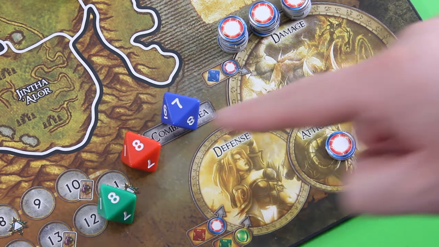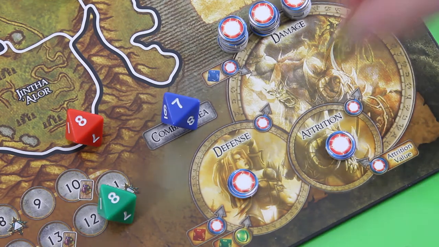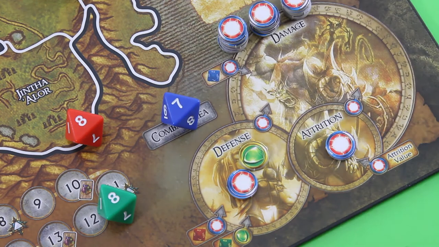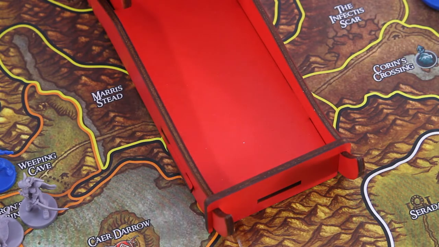Yeah, that's the case. We can place one here because we rolled 1-8. This is another defense, and here we see another attrition hit. So in total we are at 18 damage, not too bad, but of course not nearly enough to take him out. So let's hope for something very cool from Shalara. So let's roll those dice.